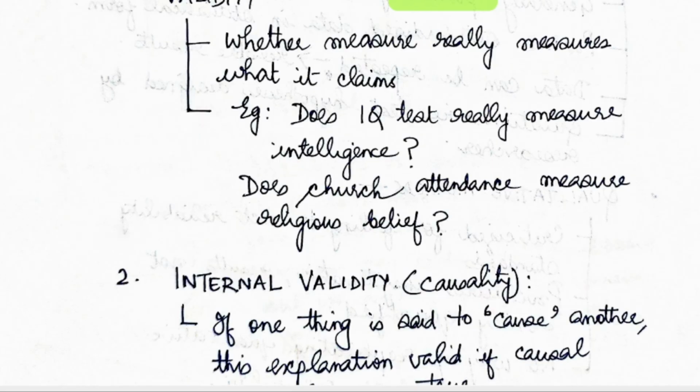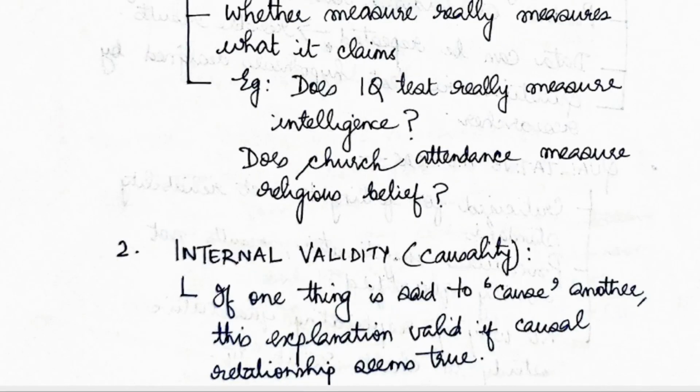So it is really important to have this validity, because if our measuring tool is not able to actually measure which it claims to, in that case, even if the results are reliable, it is able to produce the same results repeated over time, it still will not be valid or accurate, because this puts a question mark on the tool itself. Whether, for example, as I said earlier, that whether the IQ test actually measure intelligence, it is putting the question mark on the test itself. So this is first measurement validity.